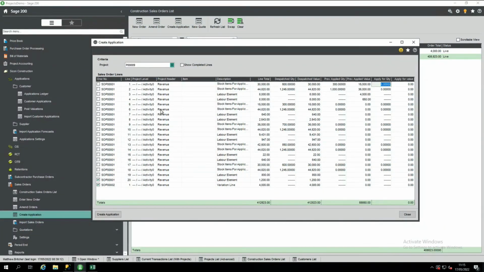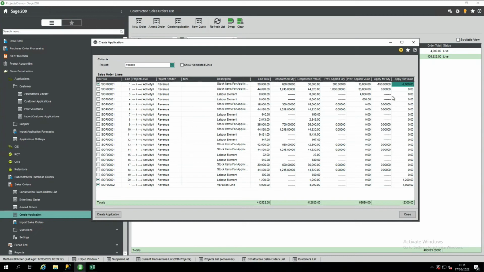One of the other things I'd like to point out is when we go to create one now, I could say, let's go at that sales order and we're going to charge for our variation, but there's been a change within potentially some of the lines that we previously applied for. So here I previously applied for 300, but when I made that application, there was a slight mistake. So I can come in here and I can reduce that quantity down.